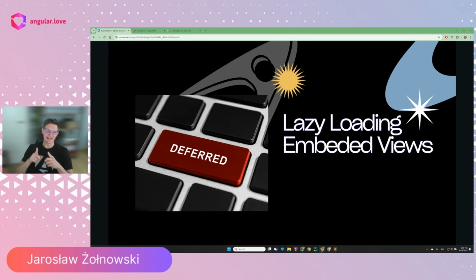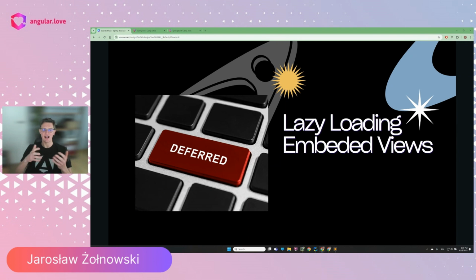So that's exactly how defer blocks work in Angular, right? Instead of loading everything up front, it brings in components only when they are needed. This feature is especially useful in applications with lots of non-essential content that doesn't really need to be loaded right away, but appears after some user interaction, when some condition is met, or when the user clicks.